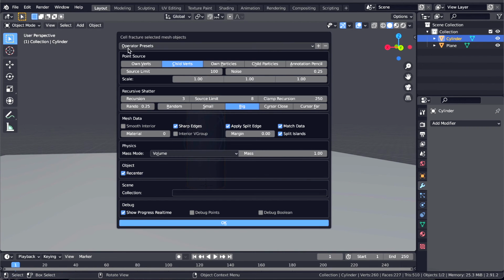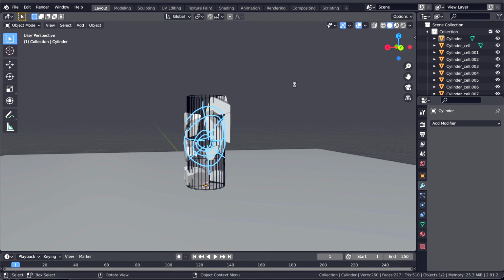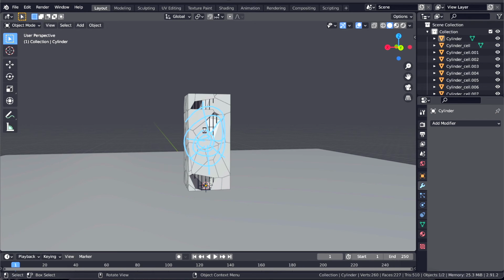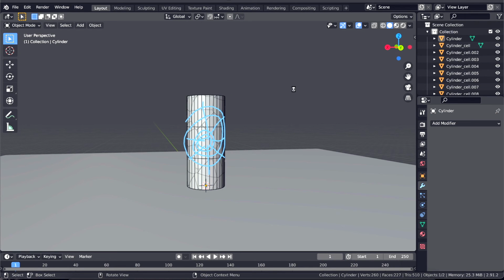And by the way, I can create operational presets as well. I can let it do its work, so you can actually see how it's forming. Now it looks like I might get some holes in this one. All right, so it's created the fracture. Damn, I forgot to do the collection, but maybe next time.